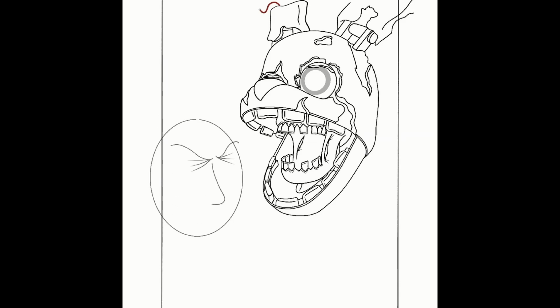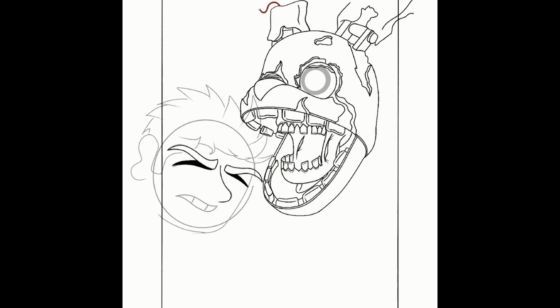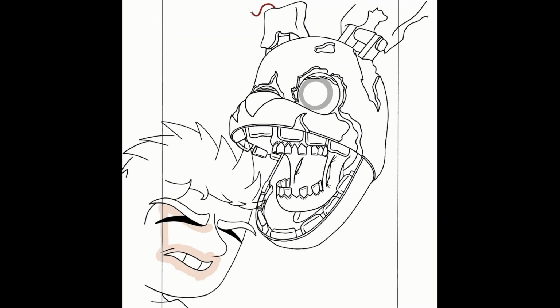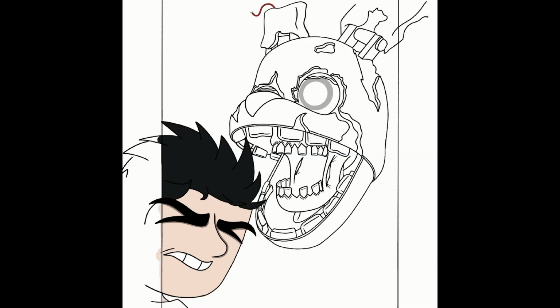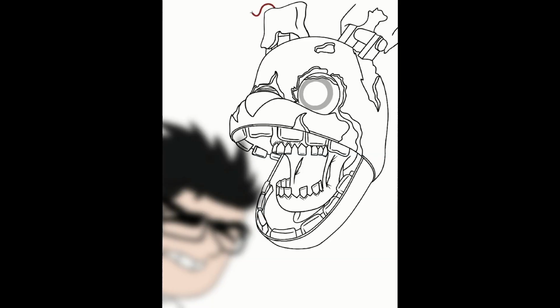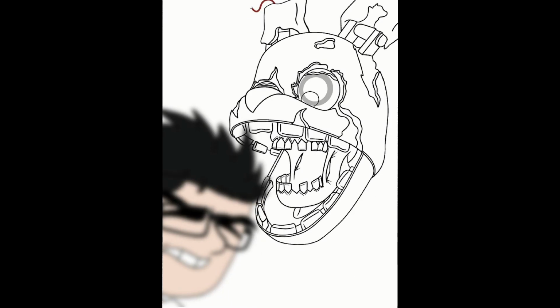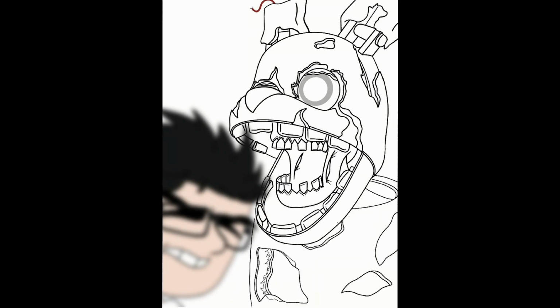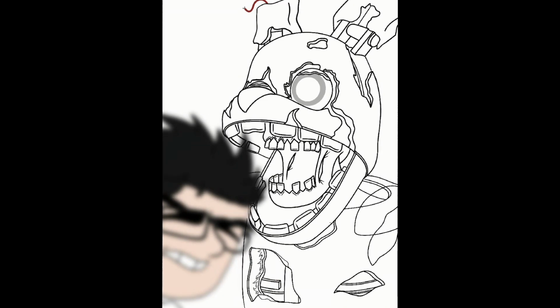Anyway, moving away from Springtrap, as you can see, I actually added a survivor for this portrait because I really wanted to get that specific scene of the jump scare ability. It's probably the most detailed a survivor will ever be for one of these portraits, even though it's kind of blurry.